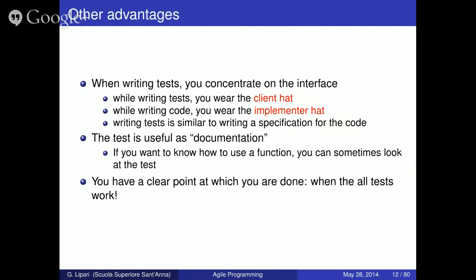So as I said, when you write tests, you concentrate on the interface. While writing tests, you wear the client hat, the customer hat. While writing code, you wear the implementer hat. So writing tests is similar to writing a specification for the code. And the test is useful also as documentation, because if you want to know how to use a function, sometimes you can look at the test and understand how the programmer that implemented that class thought about using the class. So the typical use case is there.